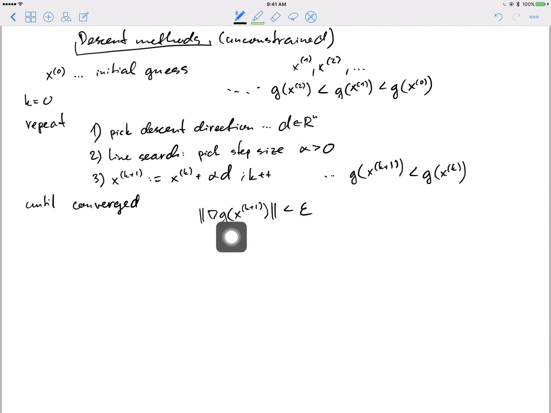Why the gradient? You tell me. Because it's the rate of change. Exactly, yeah, because you don't know where the minimum is going to be, right? The minimum can be at like 2 million, and that can be the smallest possible point. But you know that if it's a convex problem, when you are at the minimum, the gradient has to be 0, right? The gradient can also be 0 at a critical point, like a saddle point, but it's kind of unusual to converge to a saddle point with an optimization method.